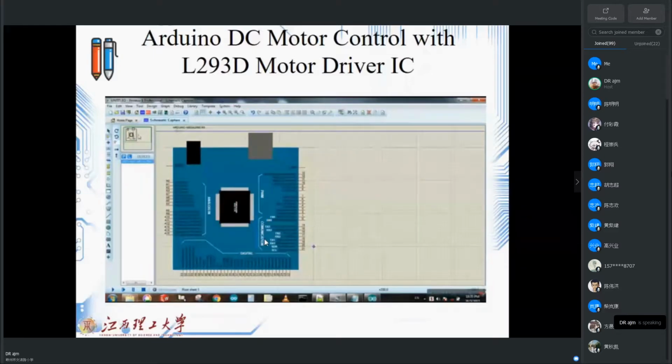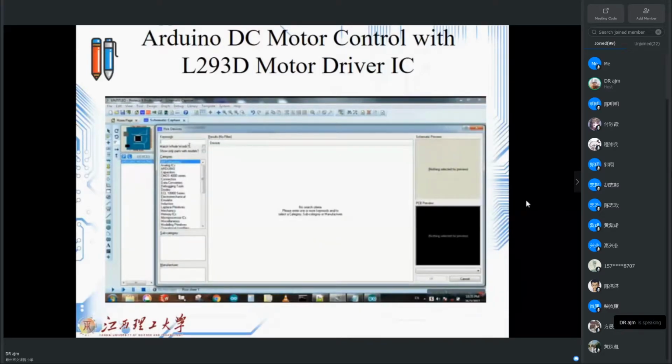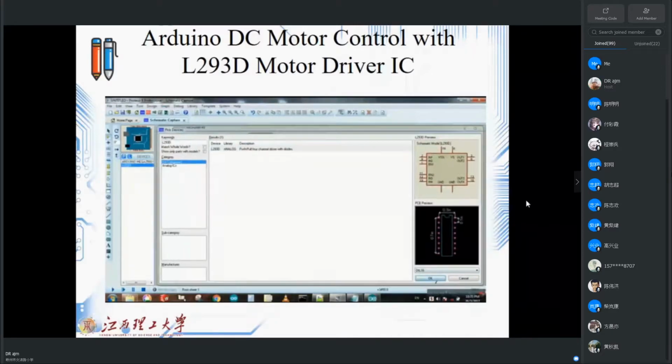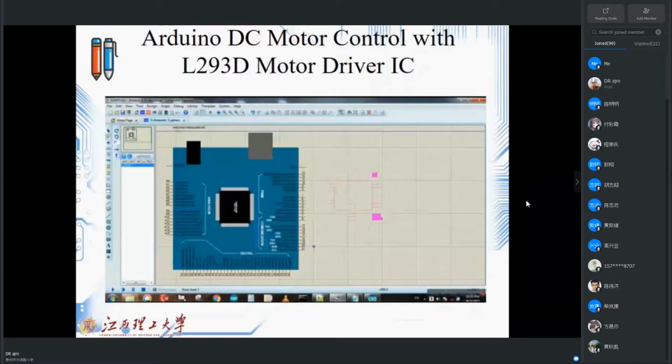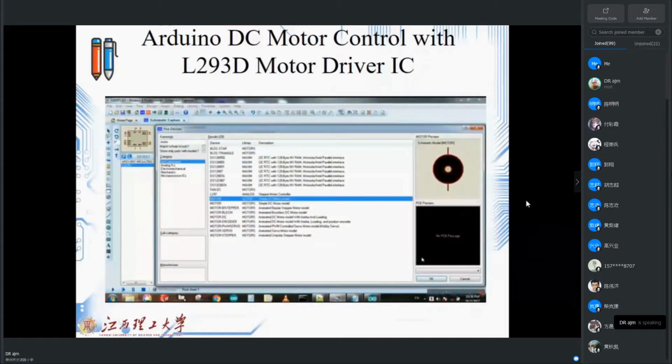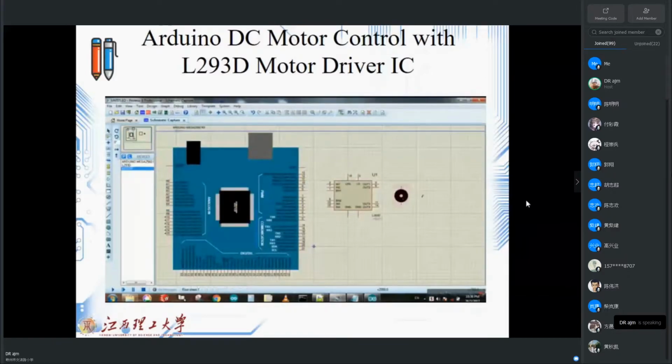As the PWM pins are specified here, you can see that from the palette, we will find the driver L293D, put it near the Arduino. Then we need some motor. Just select the name of the motor, but remember that whatever components you want to take, try to take the active one.